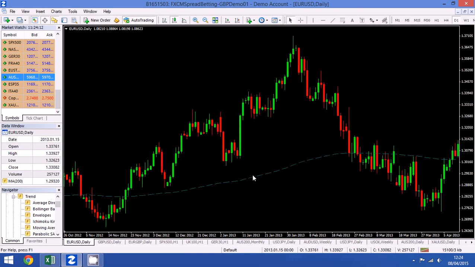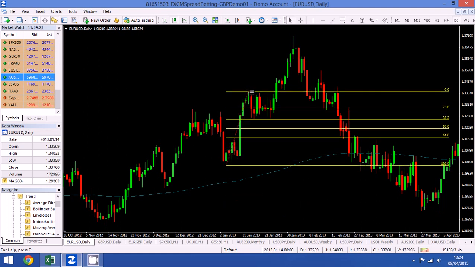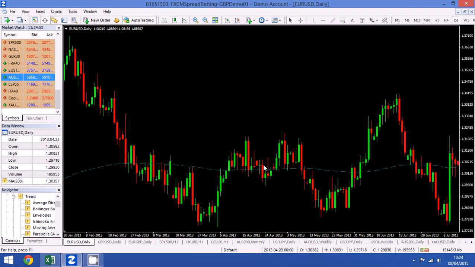Now if we do that again, we can have another look at the next. We have a fairly significant low here. Again, it's an uptrend, so we go from low to high, and we have definitely a significant high. There's a lot of blank space. And we can see here in this example, the market was strong and did not retrace very much at all. The 23.6% level appears to have attracted the price, but not anything below that. 38.2 and anything below was not touched. So there we go, we have Fibonacci retracements in a long trend.